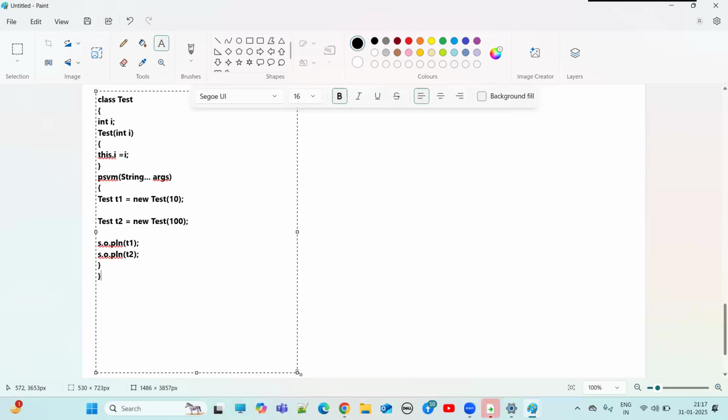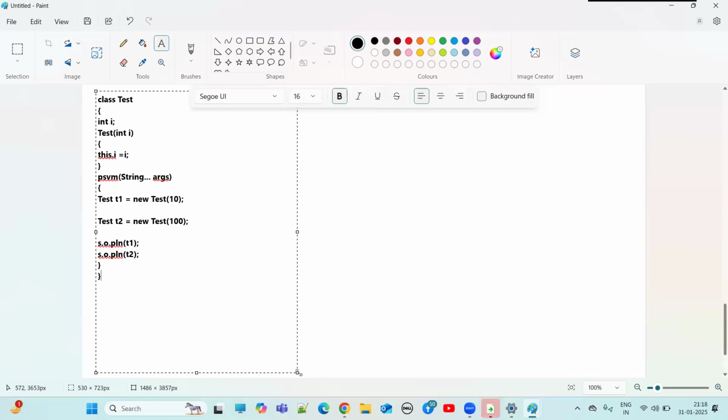You completed this class day before yesterday, right? Why are you guys not speaking? You are telling wrong answers. System.out.println(t1), t1 means a Test class object. If you try to print a Test class object, internally which method will be invoked? The toString method. We are trying to print string representation of object information, so internally it calls t1.toString().